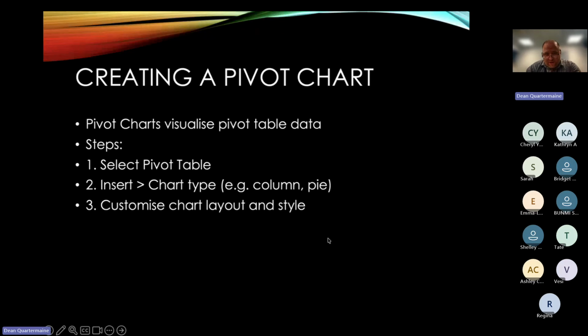So that's how we can create a pivot chart. Create the pivot table, insert a chart, whether column chart or pie chart, and customize its layout and style. I'll let people have a play with that. And that's the thing I really encourage people to do, is almost play with it. You can't break it, can you? What's the worst that'll happen? It'll be wrong. And we learn a lot from doing things wrong, understanding what we've done wrong and then correcting it and doing it again. That's definitely an established learning method. So just have a play with it.